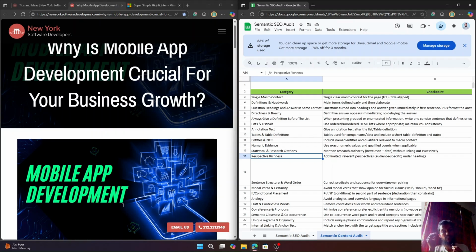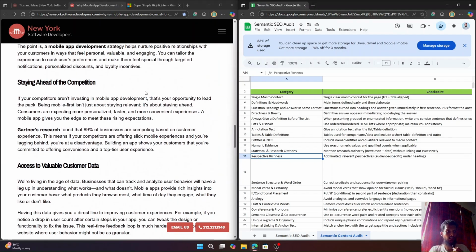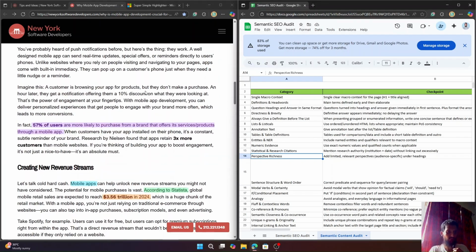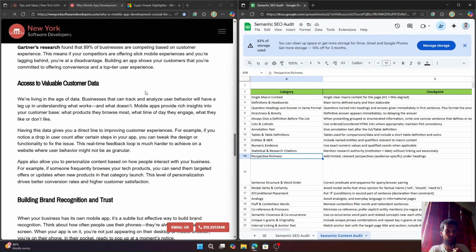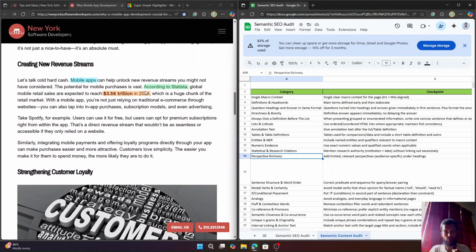They can easily understand that this guy is interested in mobile app or software development, and he's also interested in healthcare. Then this kind of website can appear in their search result. So yeah, the more perspective you can give, the better. That's a good sign. I don't think they give that much perspective in their article. They keep it simple, but they should give some perspective. So this thing can absolutely be improved in this article.